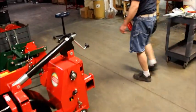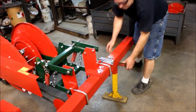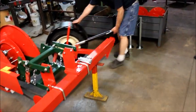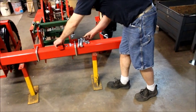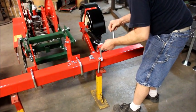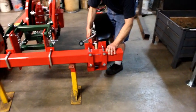Okay, now we move over to the Gainesville side. Again, we'll probably move our stand forward. Now here, we can't go off the jack. We actually have to go off the center of our wheel because the jack is offset. So we do the same thing again. Load the plates. Center our wheel with our mark.